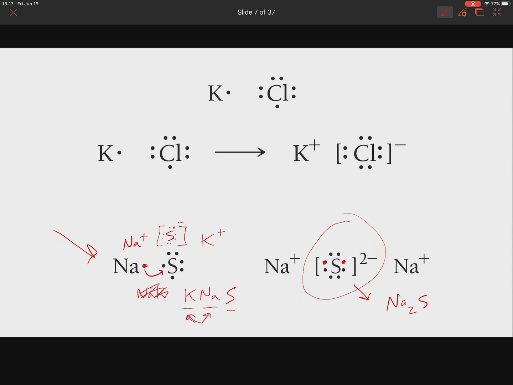And so before, when we were learning how to write the formulas for these ionic compounds, we were actually doing it based on just memorizing their column and memorizing the charge that they form, and then doing a charge swap. Remember? 2 minus, 1 plus, and then we would bring the numbers, giving a 2 and a 1 down below. Now we actually see that there's a reason that they're forming those charges and why there needs to be 2 sodiums for every 1 sulfur. It has to do with the amount of electrons that they can give.